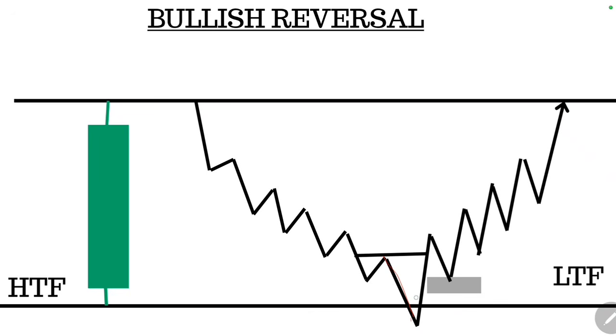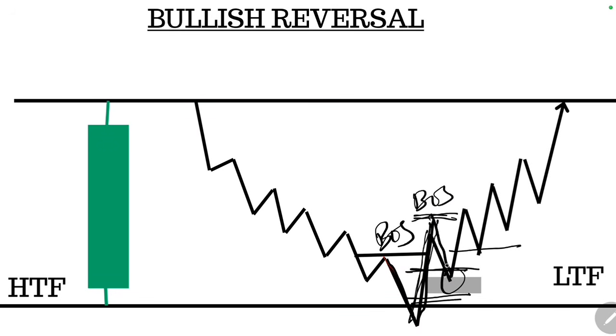But the difference is that the market broke this low on the lower time frame and reversed up, breaks structure to the upside, reverses into the zone. This is like an FVG that you could buy from, or you might want to wait for the second break of structure and enter on this FVG, or the market could as well sometimes come back to the order block for you to get your entry.